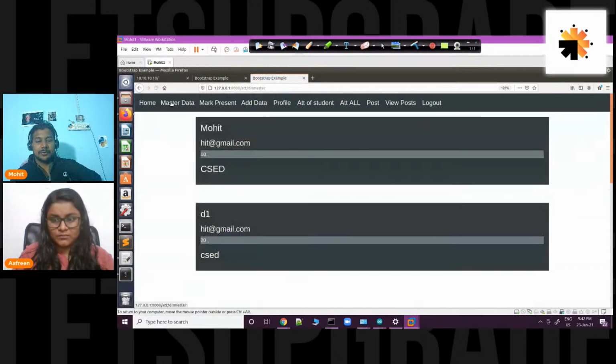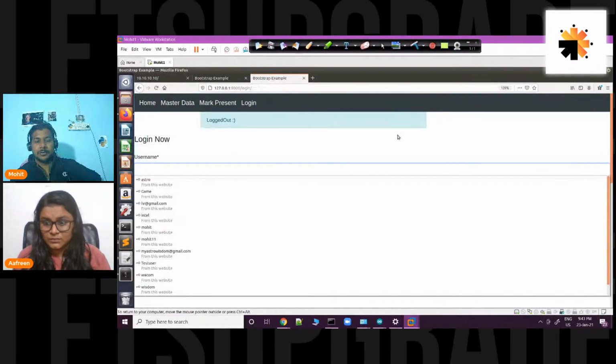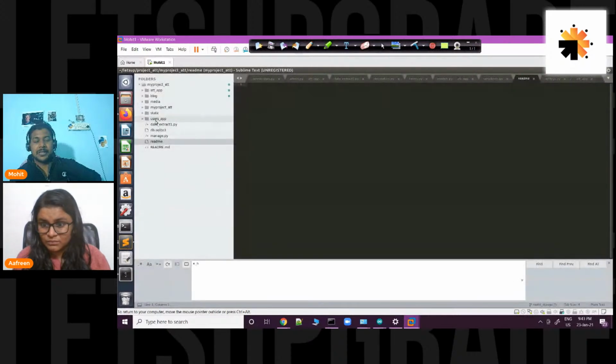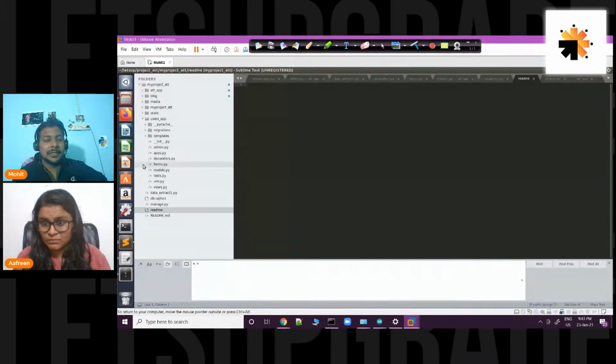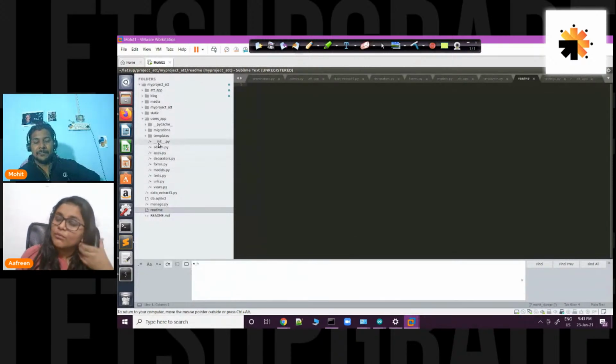Whatever you see, it is asking for login, so it is logged out first. So you can see this is the login system. In the starting, there is a login system. If any error happens in this login system, what to do? Go to the project and check the user app, because the user app contains the login system. So these are the files related to the login system. And each app contains some files like the admin file, apps file, model file, URL file, and view file. So these are the files for one app.